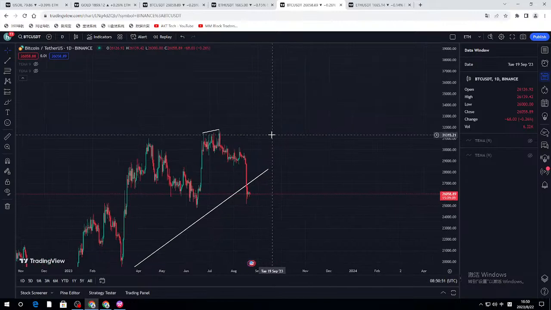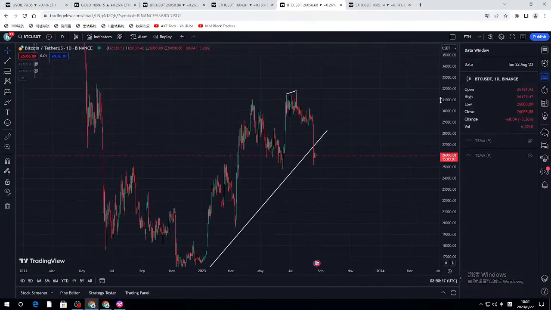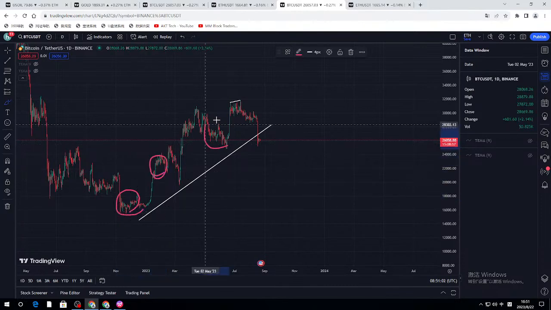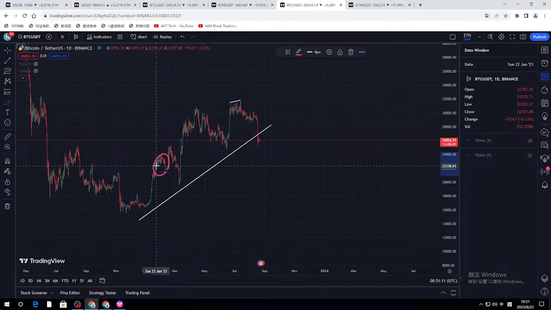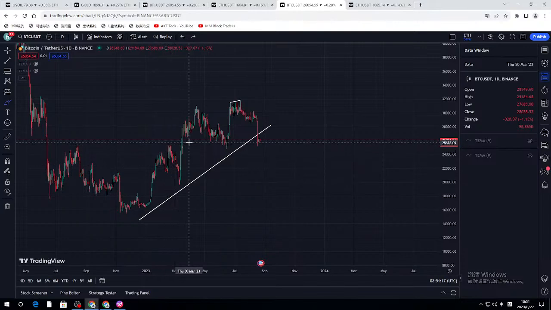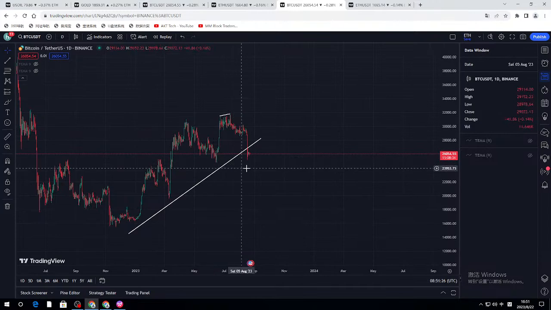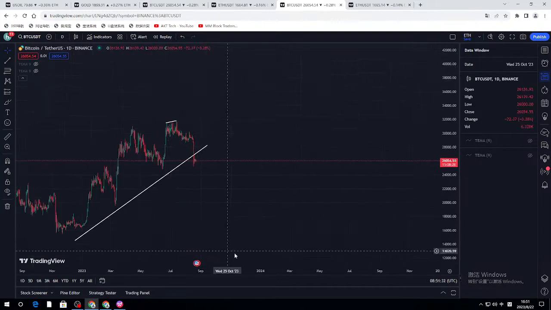Usually this plays out in the frame of either choppy sideways price action, as you can see right here. Price action we saw back here was a potentially bullish relief on the 8 hour. Ever since we saw that down to the downside, once again we're likely going to see either choppy sideways price action in the short term. So talking about the coming days, if not slight bullish relief, once again the reason why I'm only saying a slight bullish relief is that I do not actually expect a massive bullish movement right now.